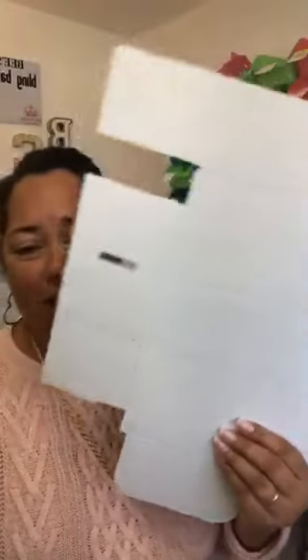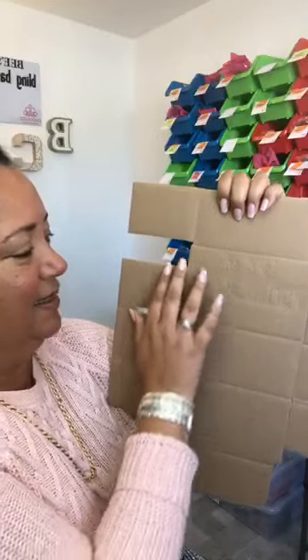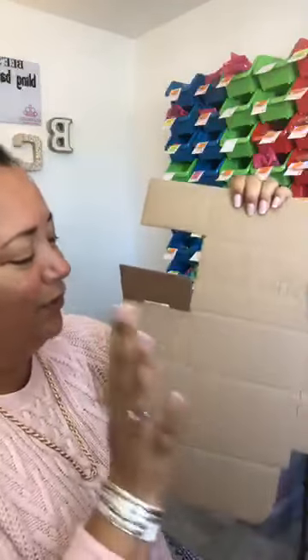So let me show you the two types of boxes I use and explain why. This first one is a six by four by three box. The reason why I love this box is because you don't have to use tape. It comes flat and I order these hundreds at a time to save money. They are really lightweight, so they're not going to add a lot of weight to your shipment.